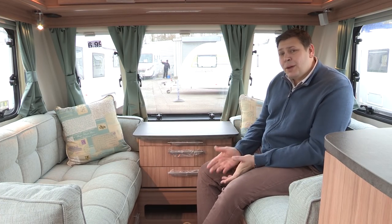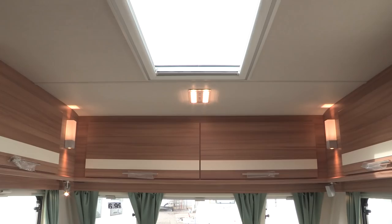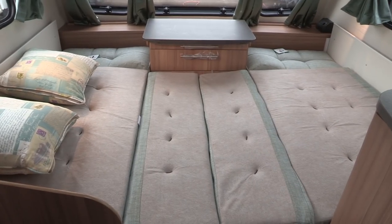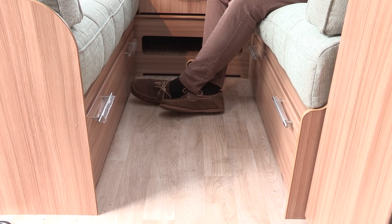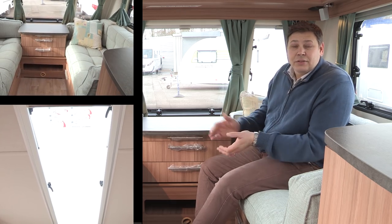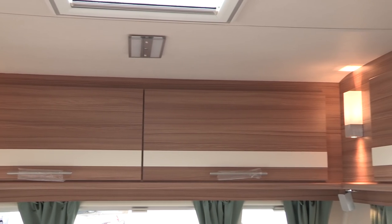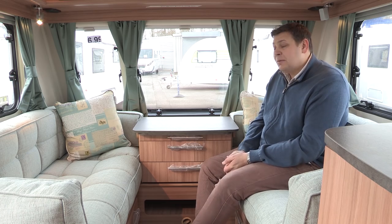Those updates to the Quasar for 2016 are most noticeable in the lounge. This is a particularly attractive finish — I really like this very pale green for the sofas, matched by the curtains and some rather natty cushions that look like they've come straight from an interior design shop. It's a four-person lounge that makes up into a fairly long but relatively narrow bed. I like the fact there are access doors into the bed boxes on both sides and they're both pretty clear spaces. We've got the consumer unit under one side and the boiler on the other, but there's still a good amount of storage space. It feels fairly bright in here thanks to the new Skyview roof light, and by not having a front sunroof you get a load of lockers overhead. My only slight quibble would be the drawers — it would be nice if they had a slightly smoother action with perhaps soft close, but otherwise this is a really nice place to be.